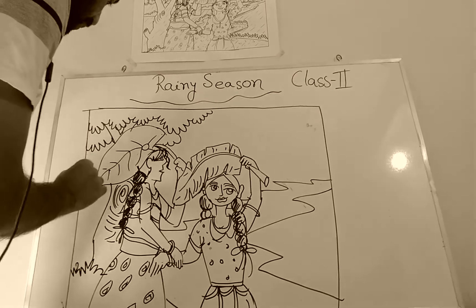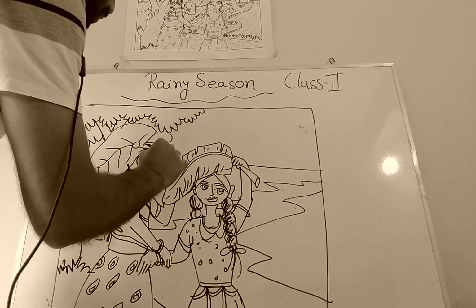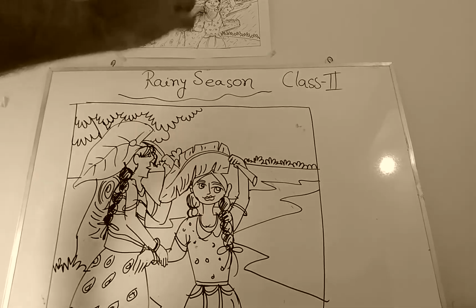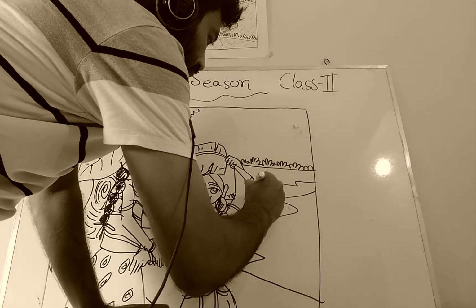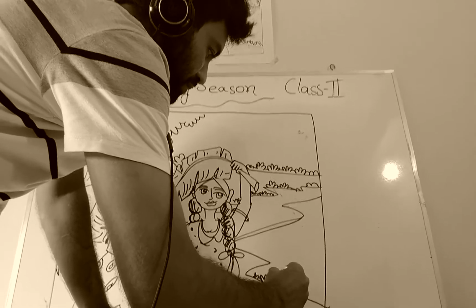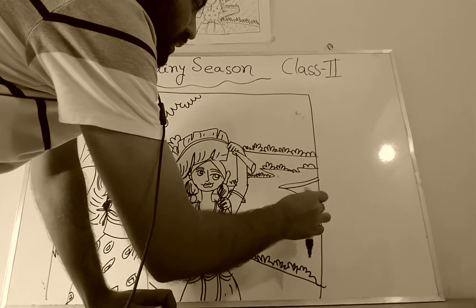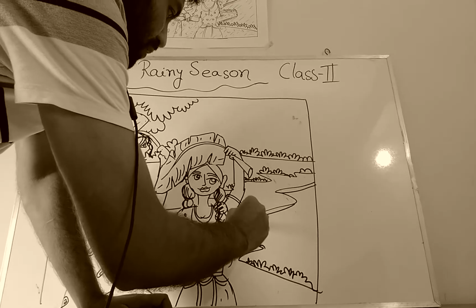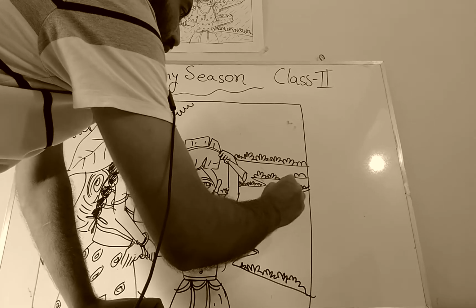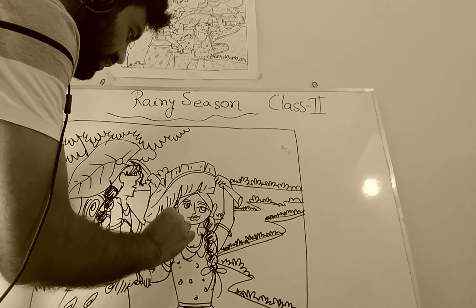Now, okay, now you draw a line, and this line divides this picture between two faces. And after that you make a bush above this line, and now give the same thing beside this road. If we want, we can use this thing like a lake or like a pond. Now you see it's looking beautiful using this shape.